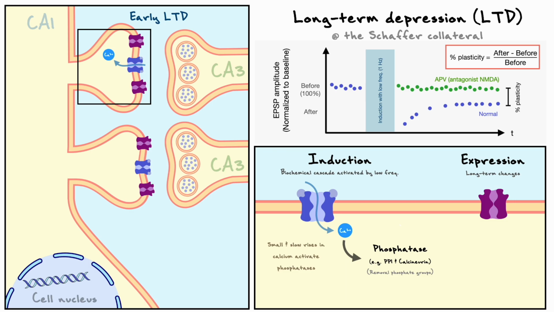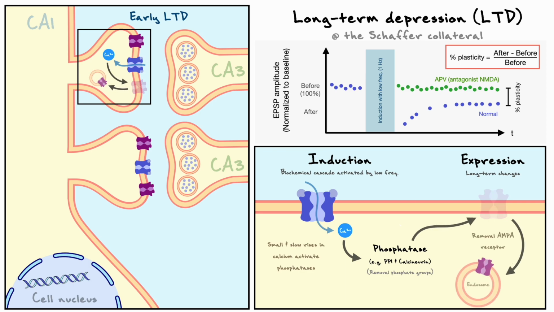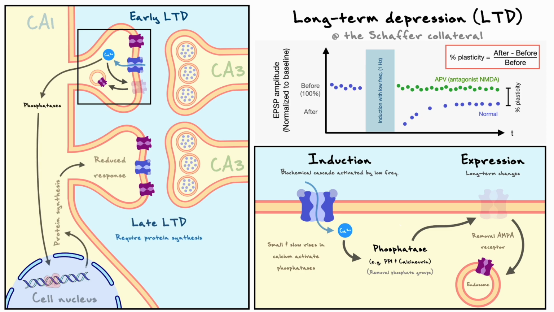The activity of these two phosphatases eventually leads to the removal of AMPA receptors that get internalized back into the endosome. Just like in late LTP, there is also a late LTD that is mediated by protein synthesis. Now, to finish our discussion on plasticity, although the previous experiments that I have introduced in the hippocampus give us very good insights as to how plasticity is mediated, it turns out that the induction protocols are not very accurate as to what happens physiologically.